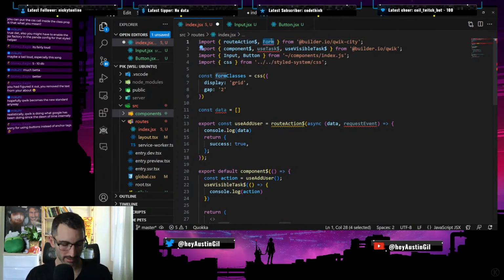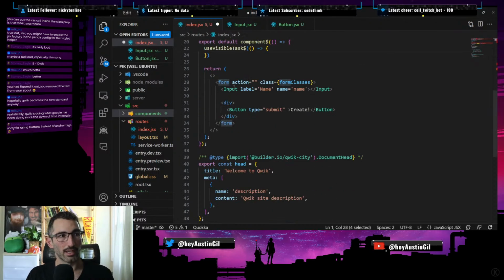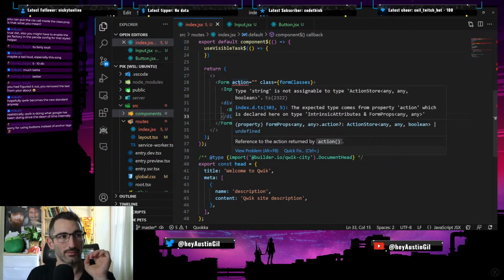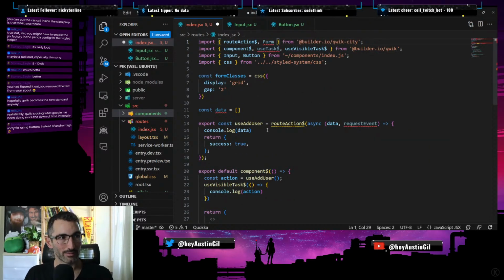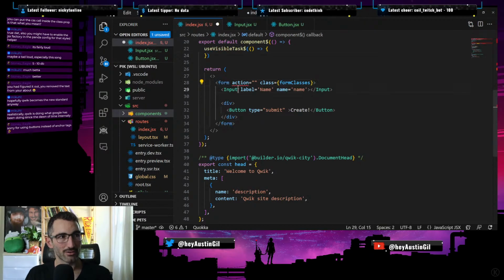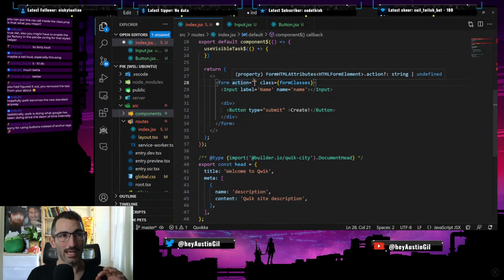They also provide a form component that should work the same way, except that it doesn't behave the same as a standard form. If you'll notice, before I made that change, action was totally fine as an empty string, because the form action is either a string or undefined.